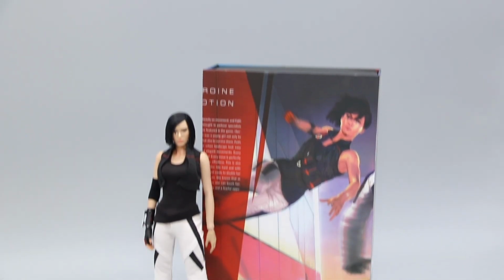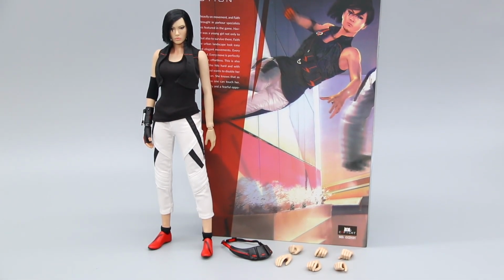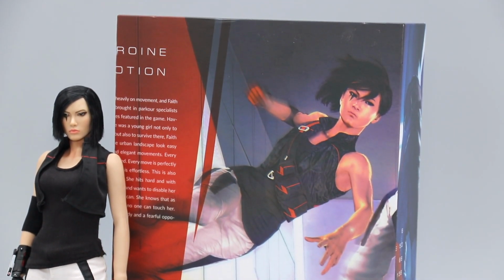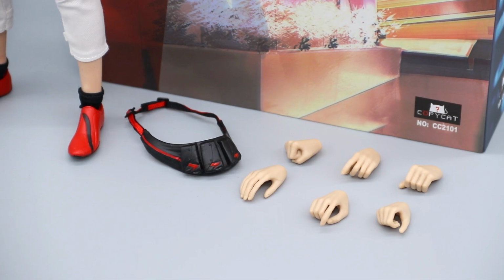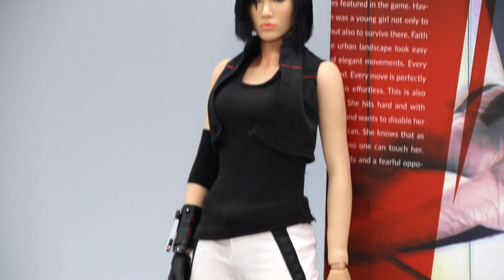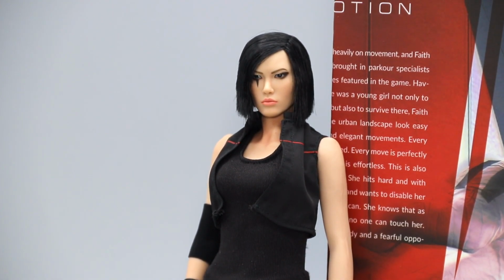Hey everyone, welcome back to the channel, and today we'll be doing an unboxing and review video for the 1/6 scale Parkour Girl figure by CopyCat. This one is supposed to be Faith Connors from Mirror's Edge Catalyst, but spoiler alert, this one is far from stellar.